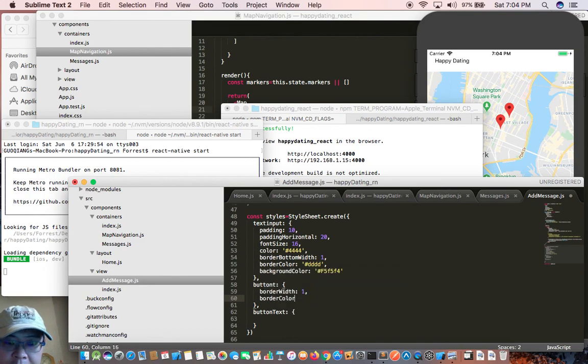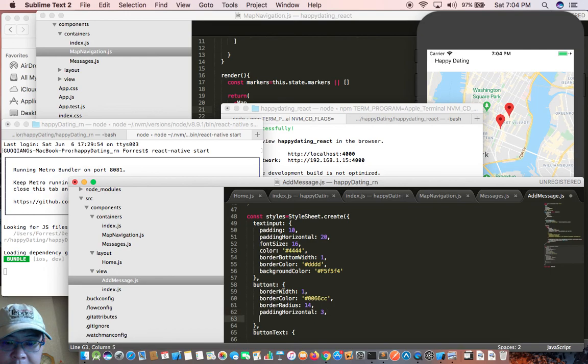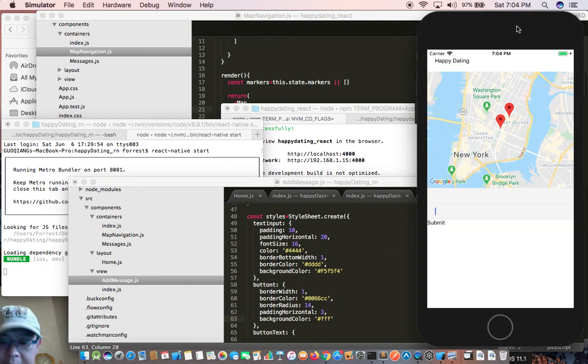Border color equals to pound 0066C, and border radius was 14, padding horizontal goes to 3, and background color goes to pound FFF. Let's see what happens.